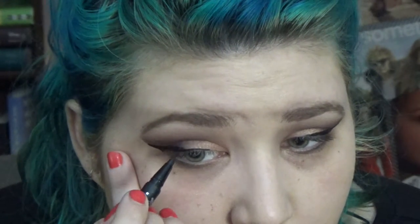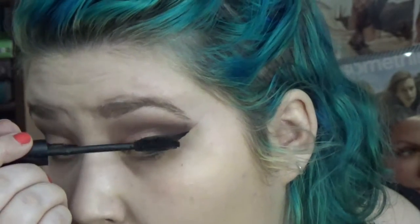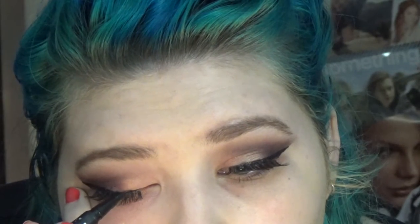Anything you mess up when doing eyeliner can be cleaned up with concealer, so I wouldn't worry too much about it. I'm going to put a coat of mascara on my eyelashes because I am adding false lashes — I didn't get a great shot of putting them on, so it's going to cut from eyeliner to false lashes on. I'm not the best at putting on false lashes. Now I'm taking the eyeliner cap and cleaning up the line and covering the lash band to make it look a little nicer.